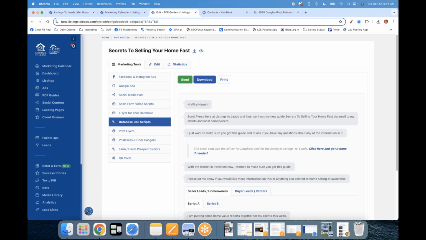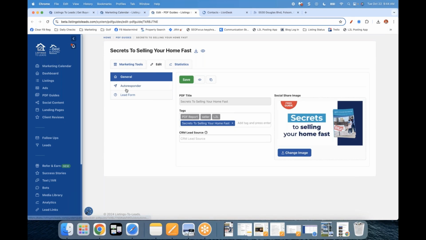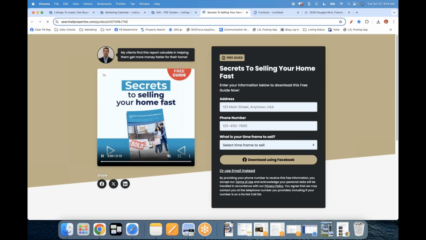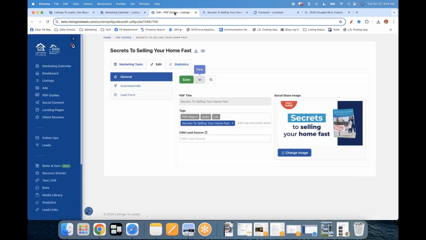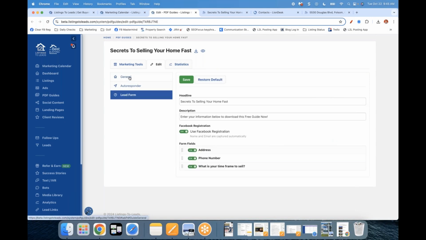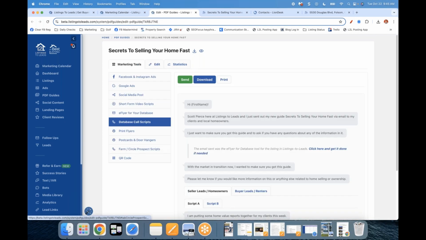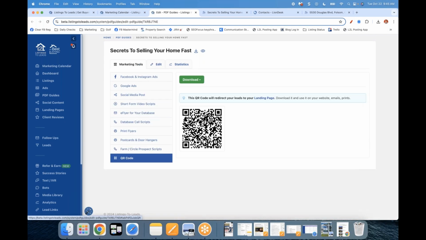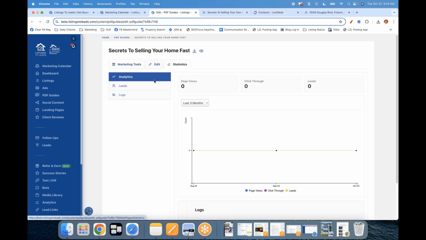So if you ever wanted to send the link to that guide, to the landing page where they can download the guide, all the landing pages have short URLs. In fact, let me see here. If I go to edit, I wonder the guide general. So if I click view, so here's the landing page, and copy PDF. I think there's a way, if you want the short URL, ask our support, because I know we got it somewhere. But anyways, we're getting a little bit beside the point there.